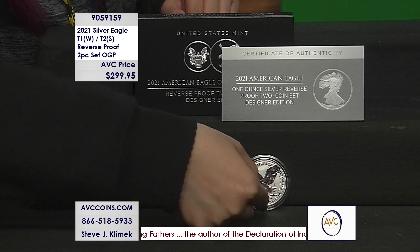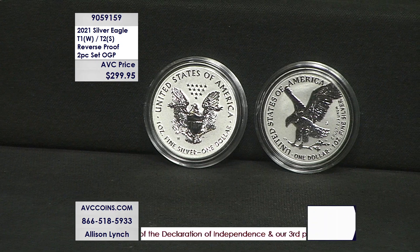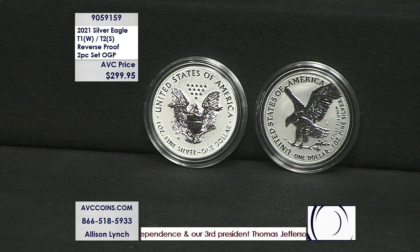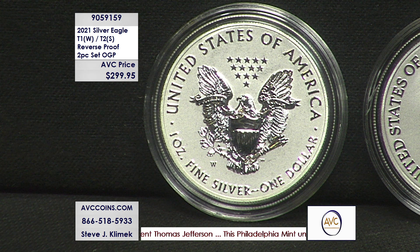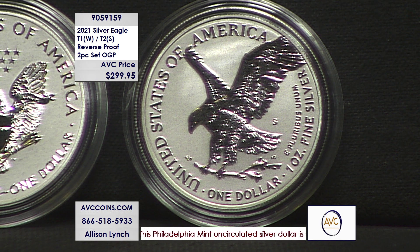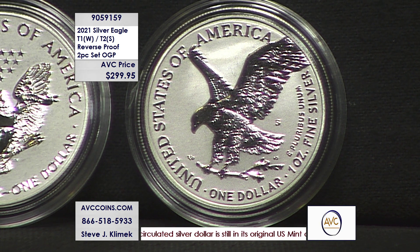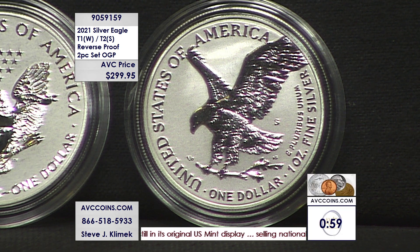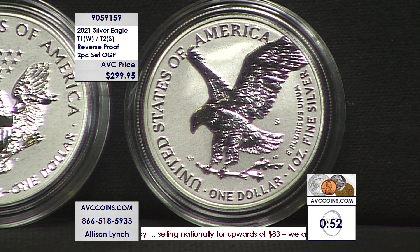It's all about pricing, it's all about this set, and it's all about value tonight. This is the eagle collection of last year — the ultimate, yet affordable. Buying the individuals: $150 for a W, $200 for an S, satins at $140 to $150 — and this one is way rarer, yet they give you both. We're putting a one-minute clock up because we are limited on sets: call 905-9159 or visit abccoins.com.